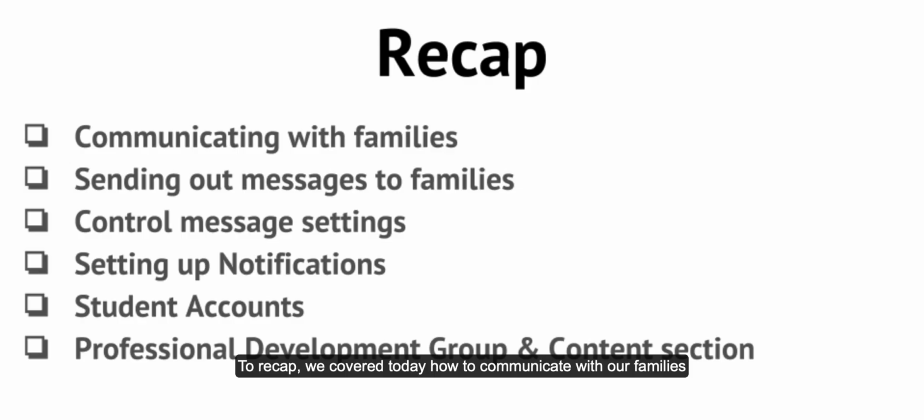To recap, we covered today how to communicate with our families. Firstly, we need to have our administration set up the invitation process and issue invitations to the family members, making sure that they have a valid email address with the school. We learned how we can send out messages to families, and that all the messages would be marked BCC and go to the family's Edsby account or email address, as long as they've had the updated email at the school.